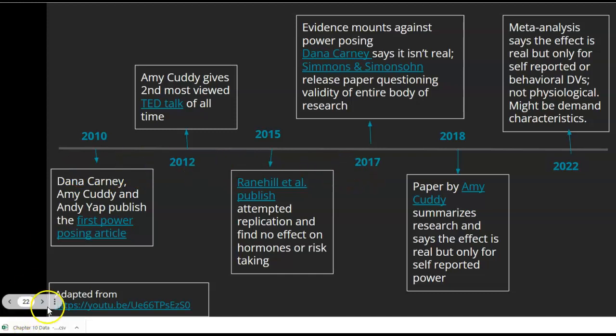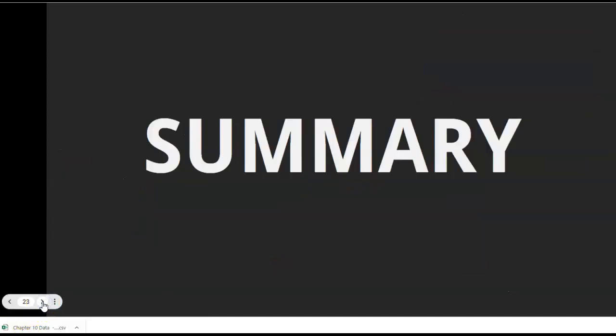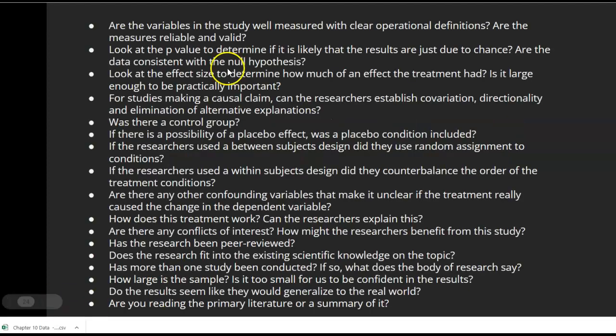All right. So basically, I'm not going to go over all these questions from the reading, but this gave us an opportunity to think about the importance of peer review. What's an appropriate control group? When is a between and within subject study necessary? How large is the effect size? How large is the sample size? There are a lot of different things at play here that we had an opportunity to look at.